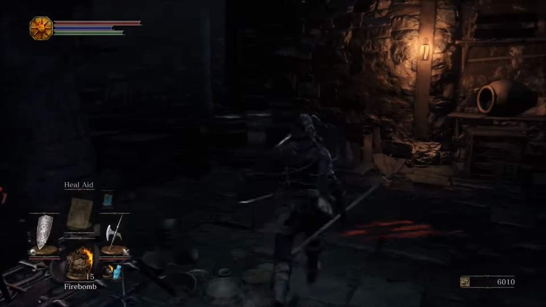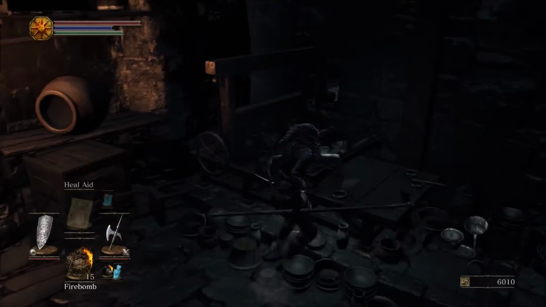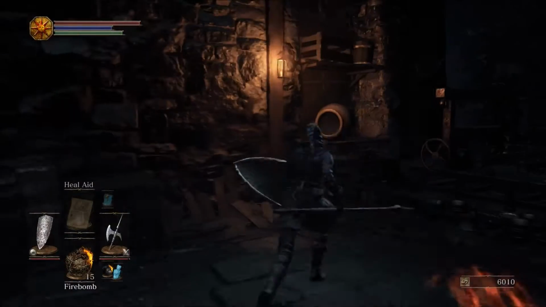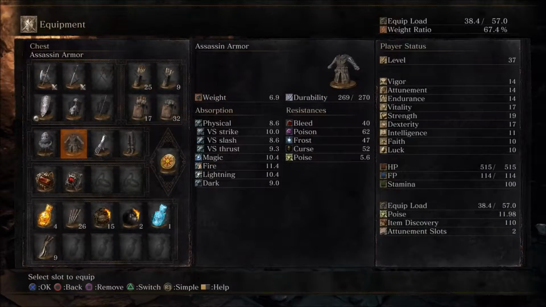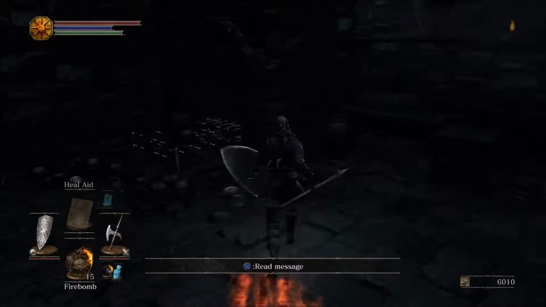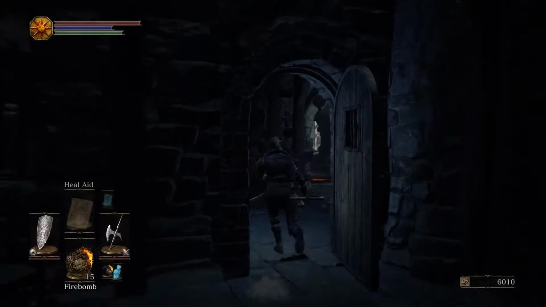I haven't had the lowest of health, but here, on one of these tables or somewhere, you get this item here, which is the Warrior of Sunlight. So that's where you find that covenant. Drop down here, grab that, get the soup, unlock the door, and you're good to go.